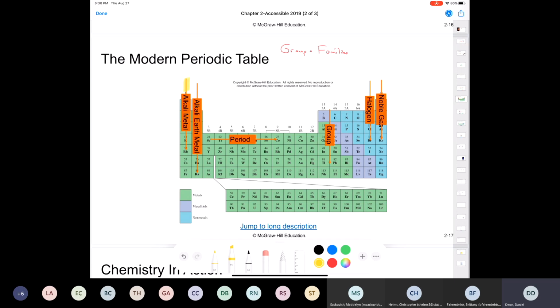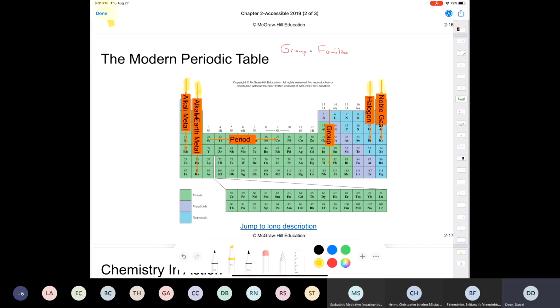You can see that the next group is the alkaline earth. In fact, that is spelled incorrectly. I'm going to have to twist my iPad here, but that should be spelled alkaline, with an NE on the end. The alkaline earths share many properties. You should know the name of the first group and know that it is the alkali metals. You should know the name of the second group, which is the alkaline earths. You should also know the names of the last two families or groups. You should know the halogens and the noble gases, and we'll talk about those even more. And if I don't, of course, they're covered in the textbook.